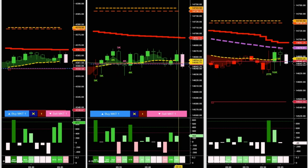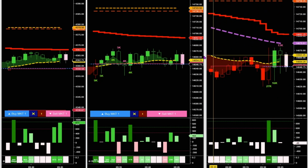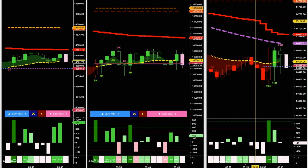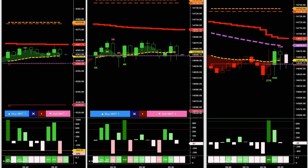If we get a nice bearish close below our moving average crossover on the NQ, I might be tempted to short it. We're below our intraday VWAP Pro indicator. It's red on all of our charts. Decent amount of volume coming in to the downside, but yet all of this green remains. So I sit and I wait.